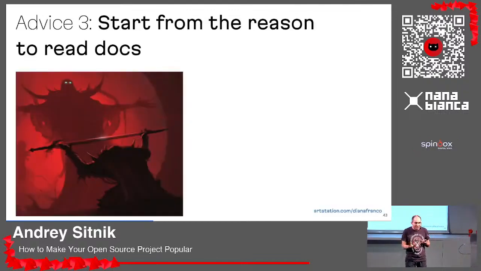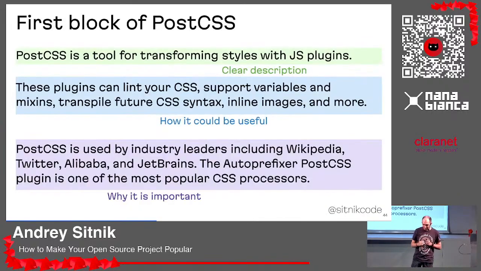So there is a problem. They have no time to start reading your README to find a reason to continue reading the document. So it's like a self-creating problem. How could it be solved? First, this is my framework for starting a README. The most important part is the first paragraph, the first part of your README, because people don't have time to read the full document, and they will understand whether your tool has benefits only from the first block of the README. As a result, you must put a lot of effort into this small block.